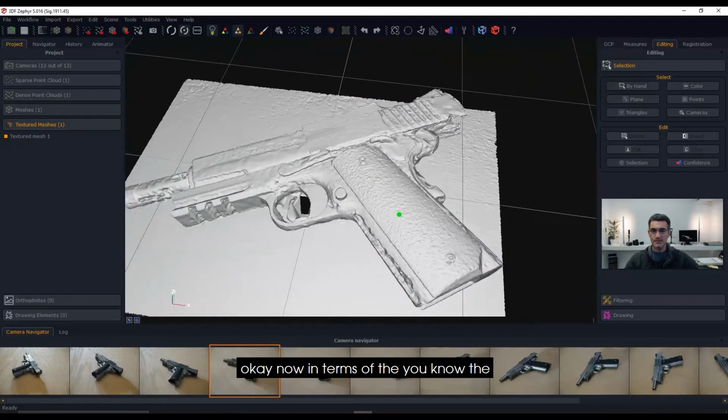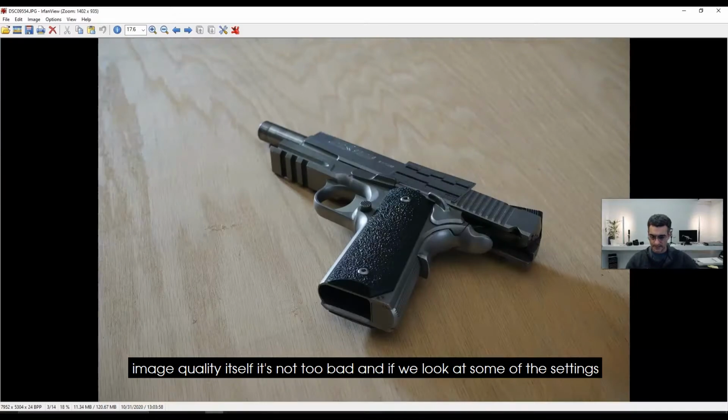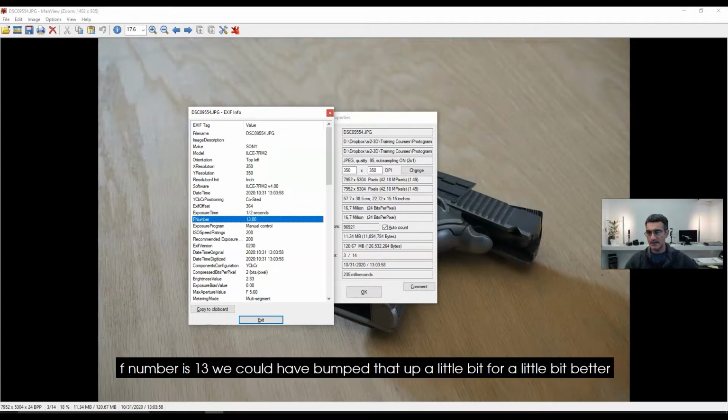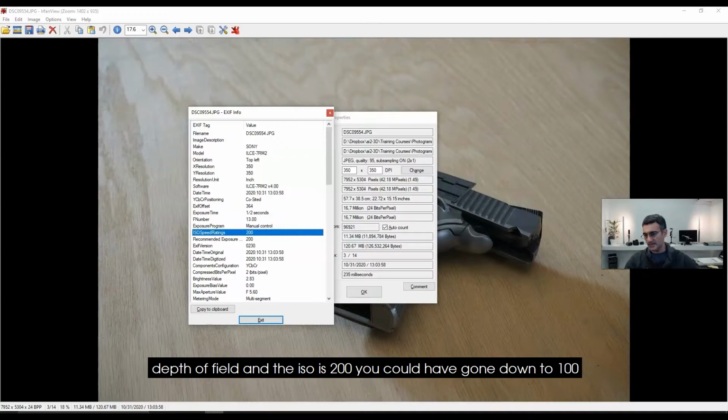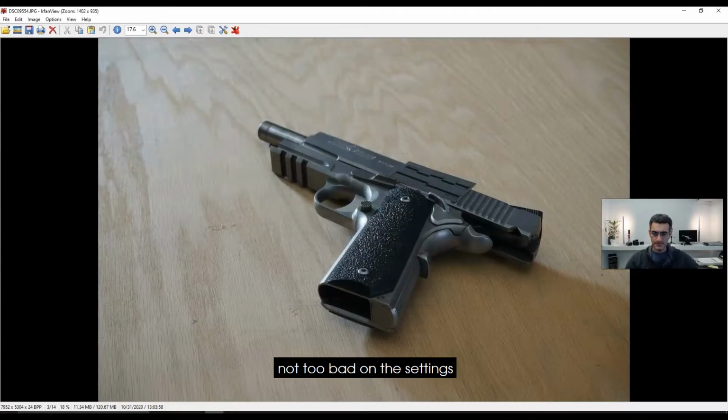Okay, now in terms of the image quality itself, it's not too bad. And if we look at some of the settings, what do we got here? So we've got about half a second exposure. F number is 13. We could have bumped that up a little bit for a little bit better depth of field. And the ISO is 200. You could have gone down to 100 with some of the manual controls. So not too bad on the settings.